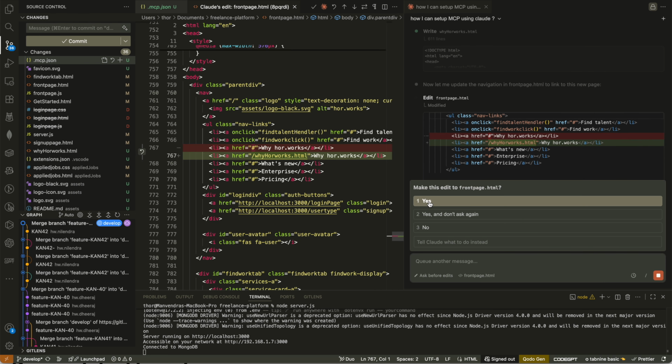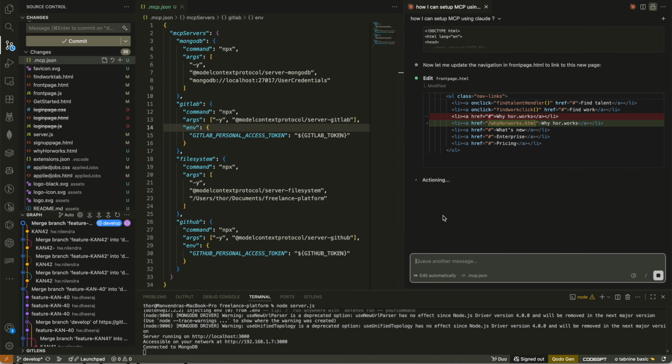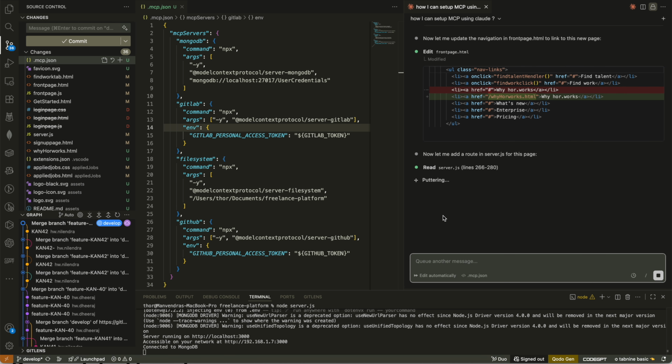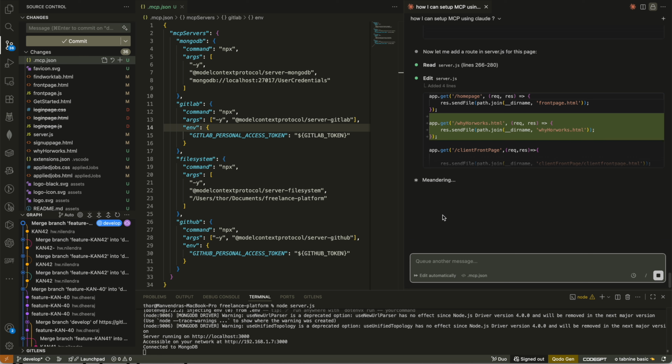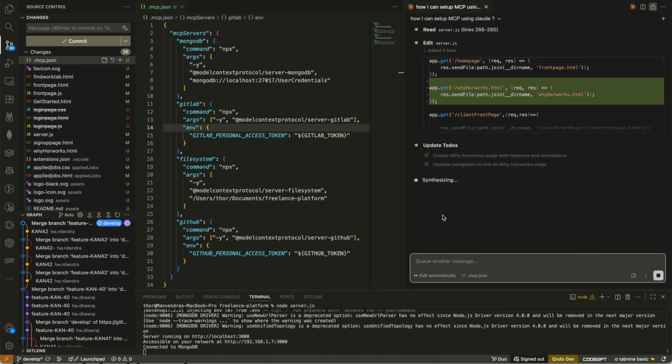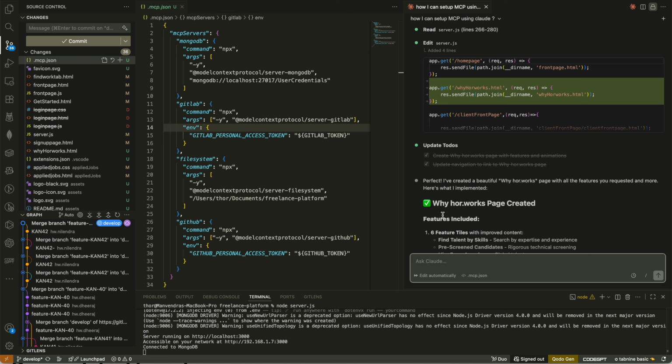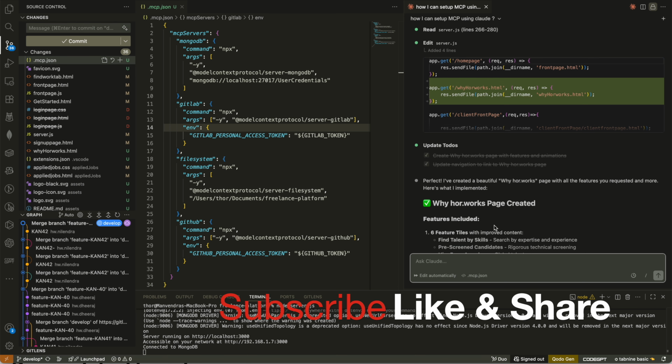And it is asking to edit the front page.html. I'll just click yes and yes, and don't ask me again. So what I want to say is that if you are a developer from any technology, even if you are a freelancer, or working for a company that is not providing you any AI tool, you can use Claude.ai and you can fasten your work. You will be more productive. For example, creating pages and scripts and connecting files is the work where we spend a lot of time, and it can save you a lot of time.